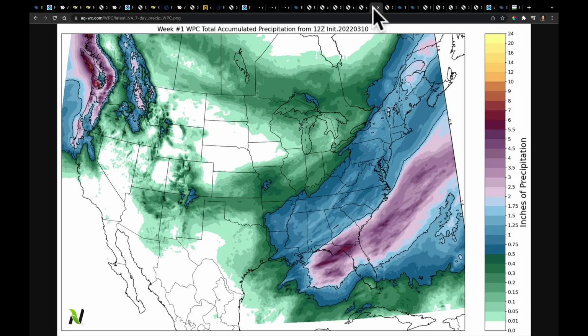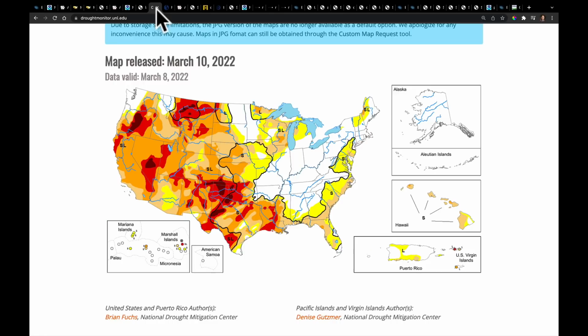You stack it all up and put it together, this is the next week's worth of precipitation. Notice the regions that are missing out, like from Iowa, Nebraska, getting back into South Dakota, stretching to Montana. That's an area that misses these next couple of systems. But here, lower Mississippi River Valley into the southeast, some places will pick up between 1.5 inches and 3 inches of rainfall, right here in Florida. So if you remember, that's going to work away on that drought area in that particular region, but not help these areas. So is there help coming back to the west? That's what I want to talk about with you next.